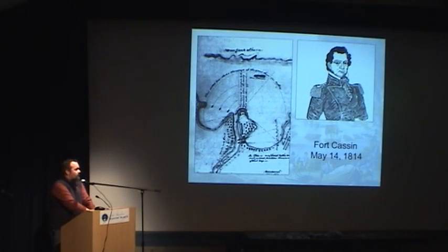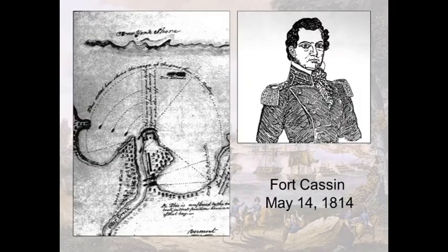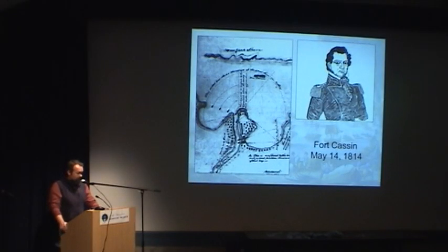During the summer of 1814, the British, realizing the contest was getting pretty heated up, sent a small force to blockade the end of Otter Creek, if not come up Otter Creek and destroy the ongoing shipbuilding efforts. This led to a brief encounter on May 14th of 1814, right at the mouth of the river, at what became known as Fort Casson — named after the Navy Lieutenant manning one of the gun batteries there. The Americans managed to drive off the small British fleet with no major loss, and pretty shortly thereafter McDonough took the fleet out of the river as quickly as he could, so it couldn't get bottled up there again.